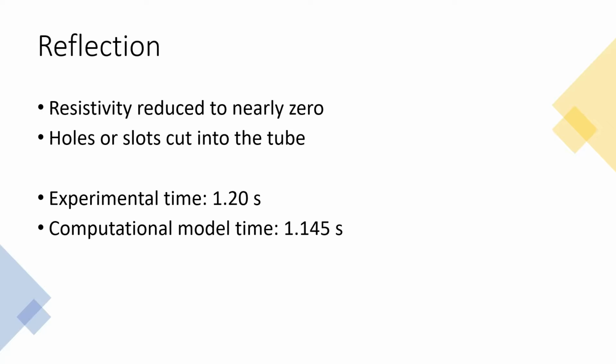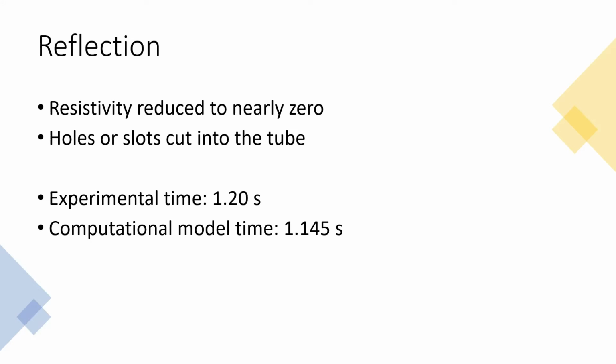If holes or slots were cut into the tube, some of the ring currents in the computational model would be incomplete and would not allow for current to flow through. The magnet's behavior would be closer to that of one in freefall then, since it would experience a much lesser force from the current-carrying rings and mostly be acted upon by gravitational force.